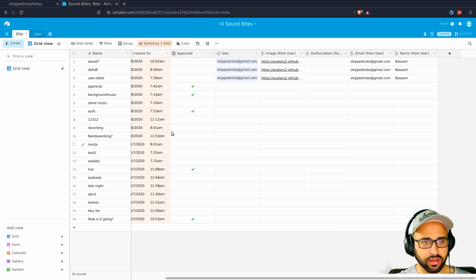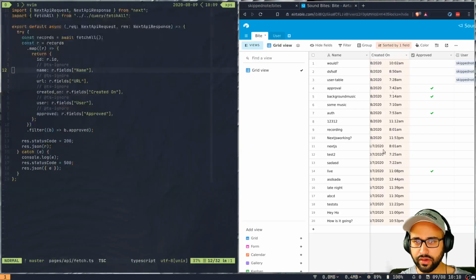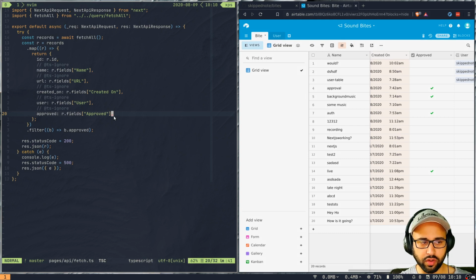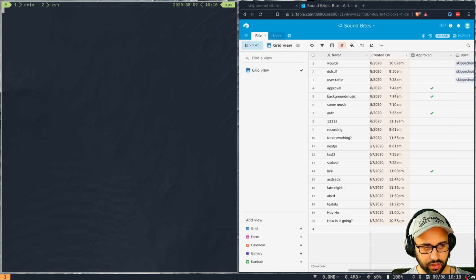And then we had an approved field, which I think would still be here, somewhere here. Let's see. Yeah, approved is the first field, which tells us whether the sound bite is approved or not, and then we filter based on just showing the approved sounds. Now I want to also get the user fields, right? So let's see what we were getting before, and then we'll do an after of this as well. So let me create one more tmux window to start the server.